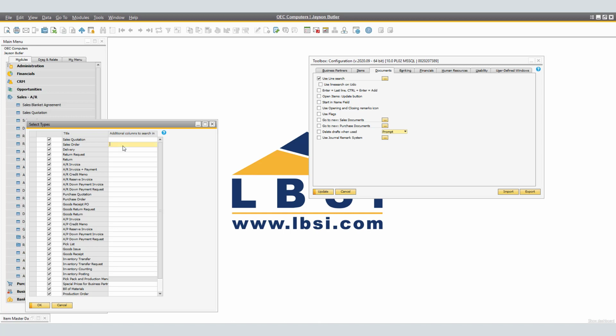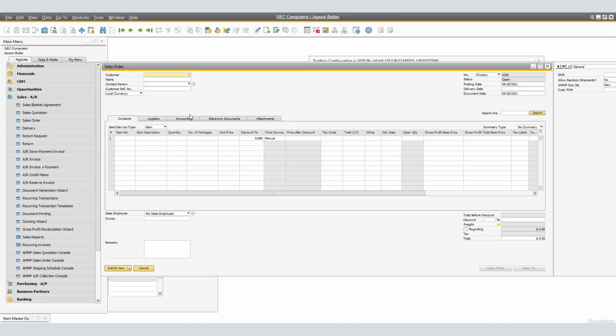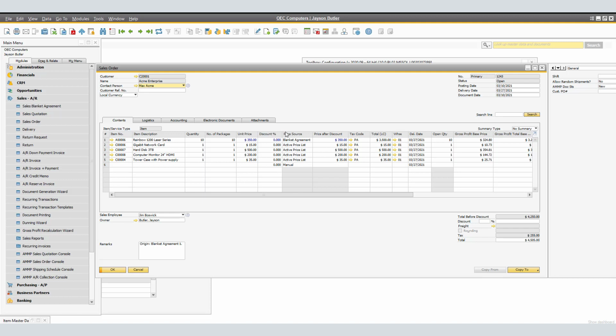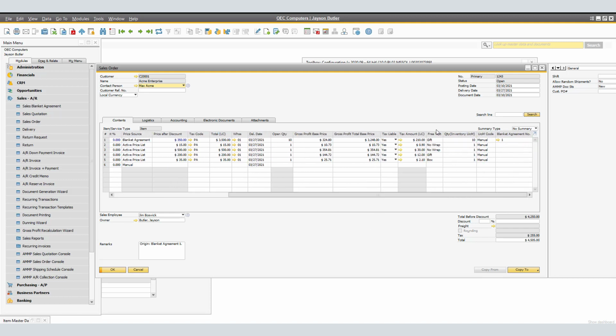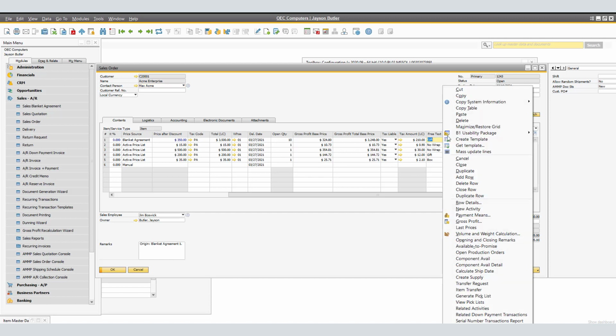As an example, we'll take a look into a sales order and see how we can further search on it. By clicking the sales order document and reviewing our last document, we can see that one of the columns that we have is the free text column. There, we have on row number 1 the word gift. By right-clicking on the column, we are able to see that the system information column UID is 163.